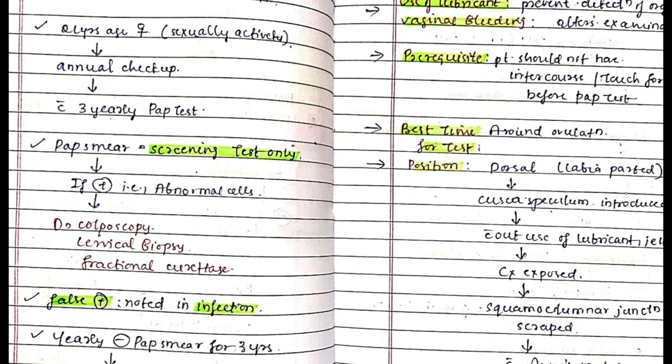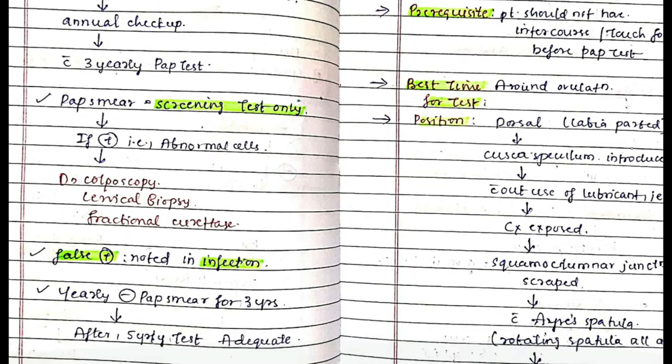What is a prerequisite before you do any Pap test? The patient should not have any intercourse or touch with her partner for 24 hours before doing a Pap test. Then what is the best time for the test? It should be done around ovulation. It should not be done when she is bleeding.